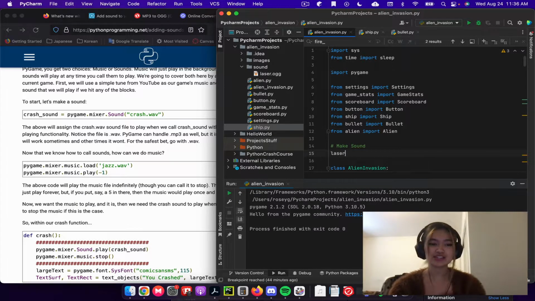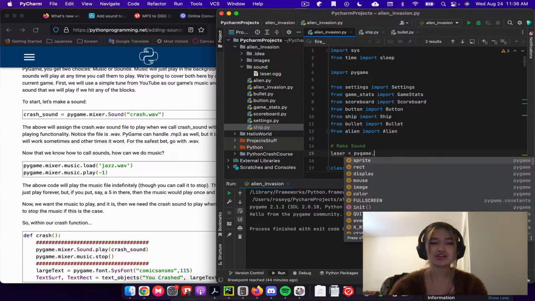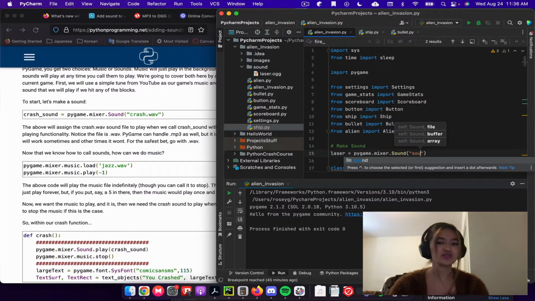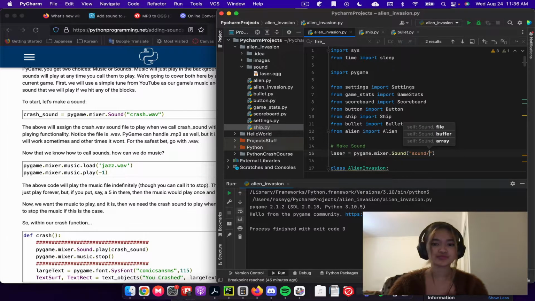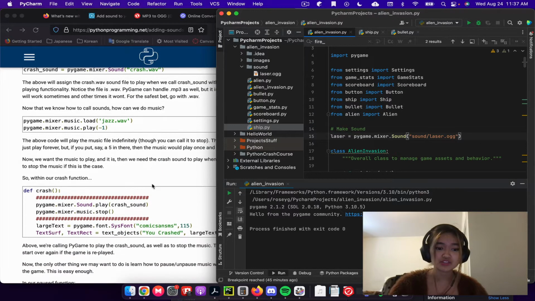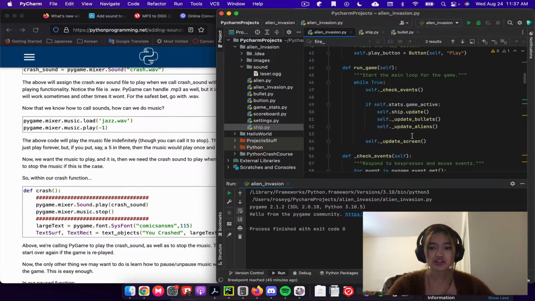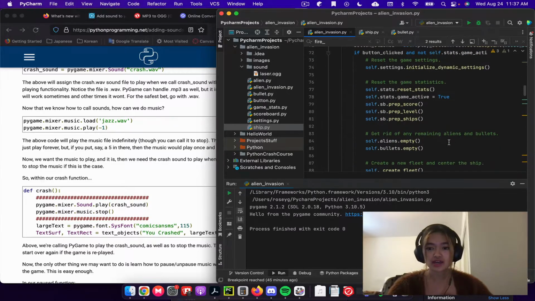It's going to be laser equals pygame.mixer.Sound, and then we are going to path it to sound laser.ogg. There we go. So now this is our sound. We don't have any music. I'm not adding any music right now.